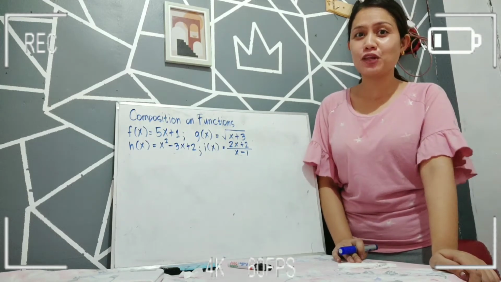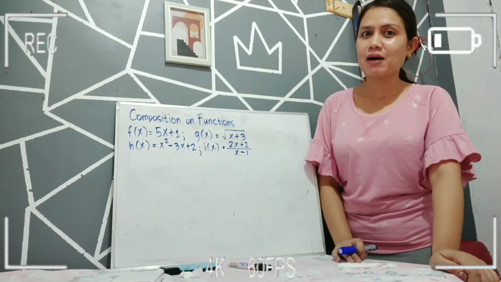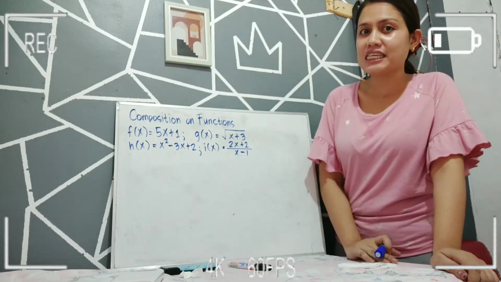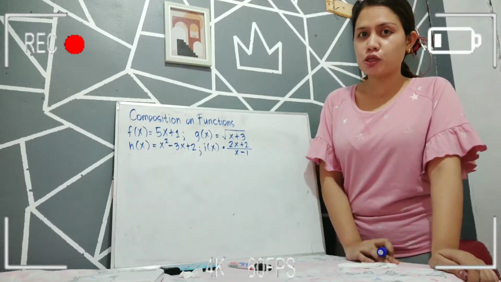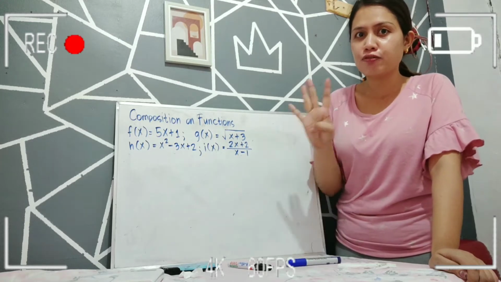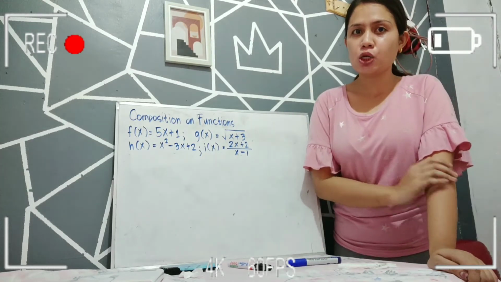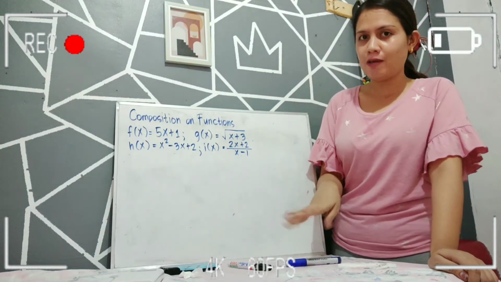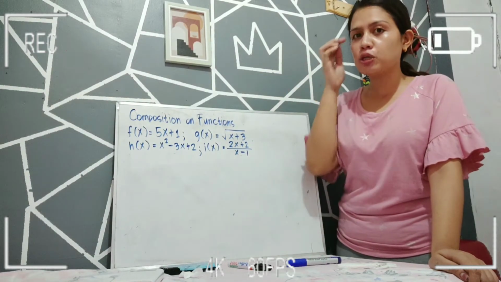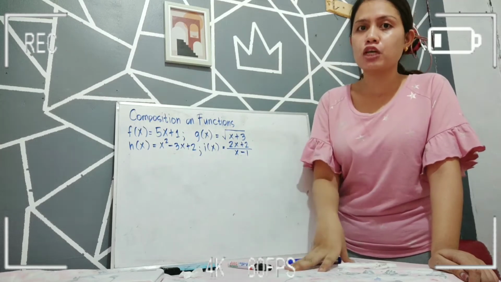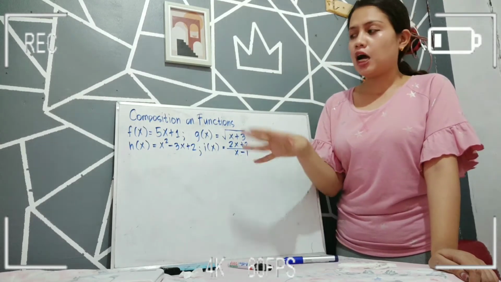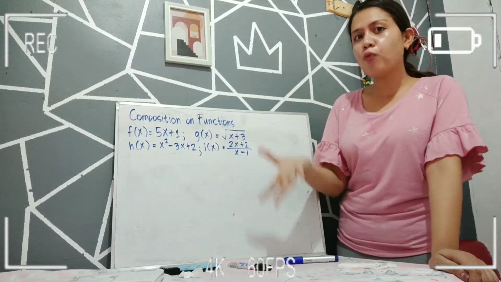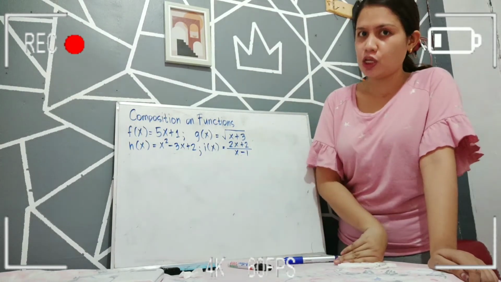For today's video lecture, we'll be discussing compositions of functions. In our previous video lecture, we discussed operations on functions. Basically, we have the four operations: addition, subtraction, multiplication, and division. Actually, class, composition of functions is one of the operations on functions. How do we perform composition of functions?